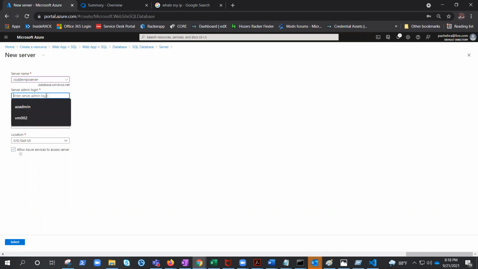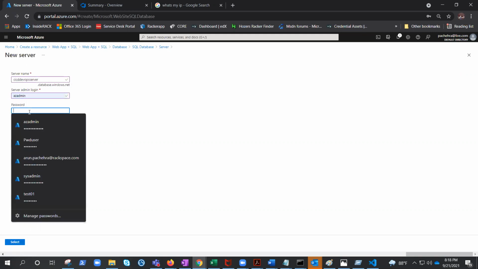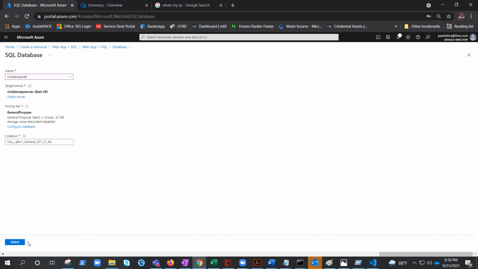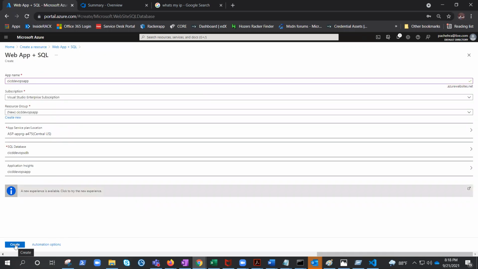Let's give the AZ admin. We have the password, not saved here. That's okay, and select. We have almost all the information here, and what this will do is prepare the target for us where we'll do the deployment.